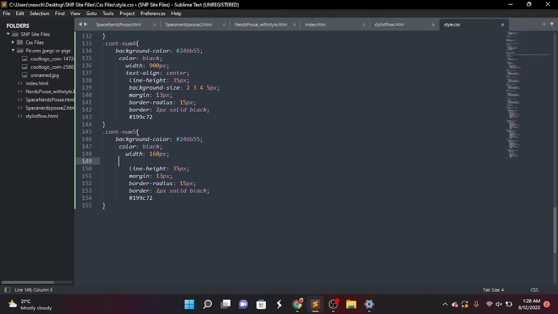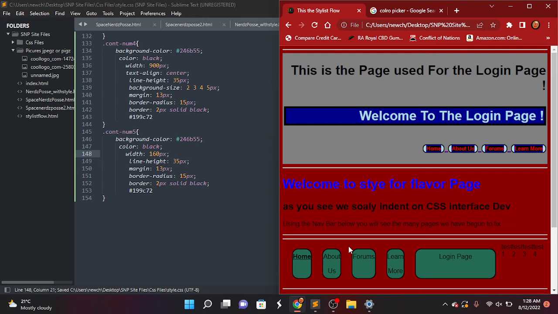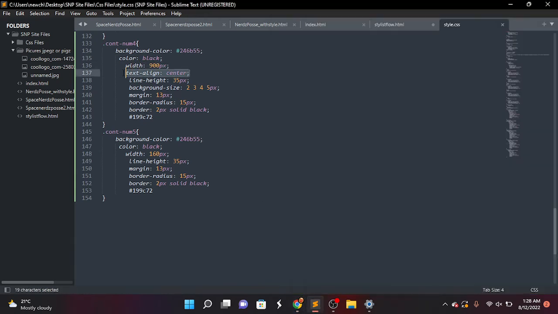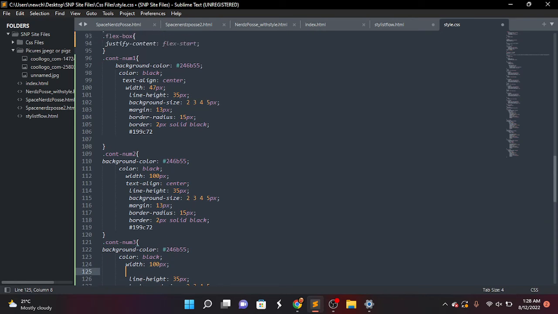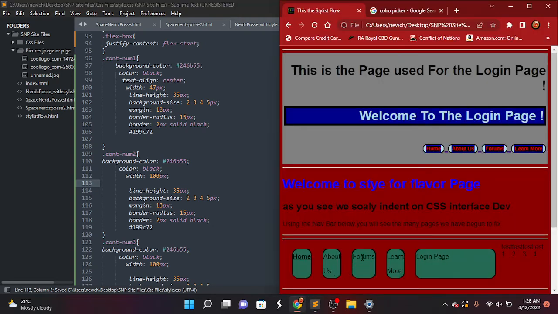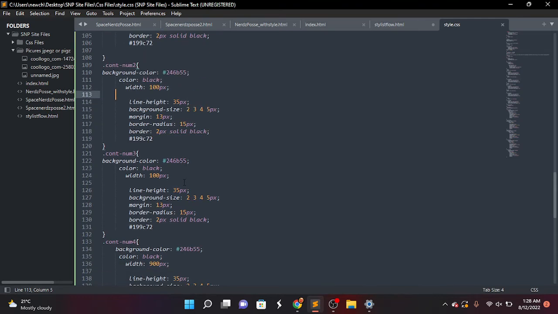Okay, let's take that off actually. Text align. We don't really care about that. We can fix that actually.